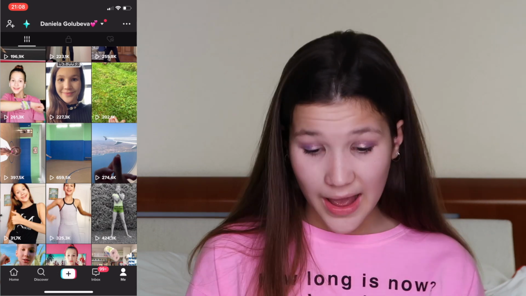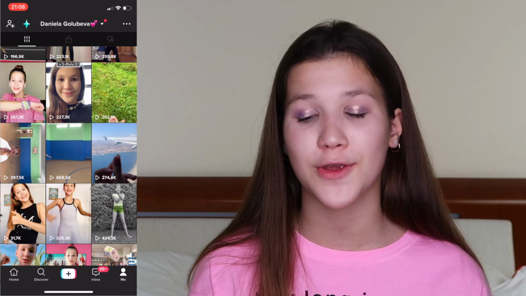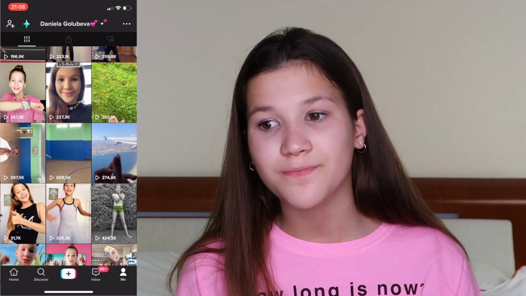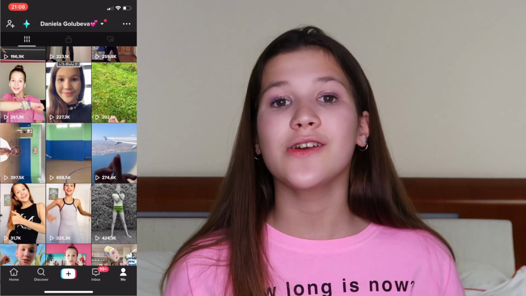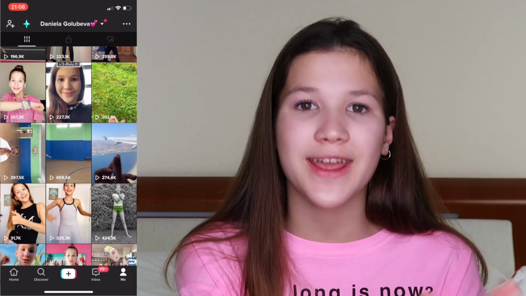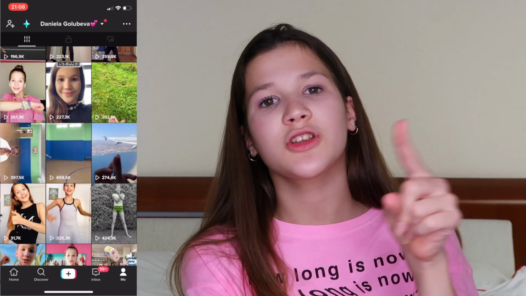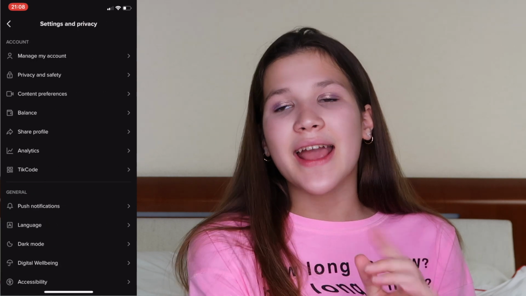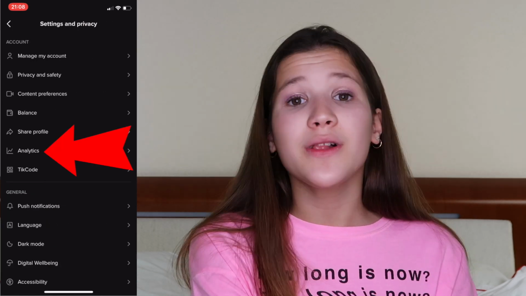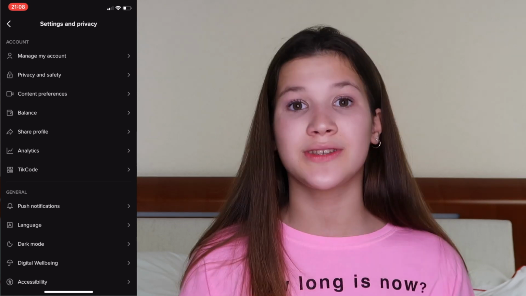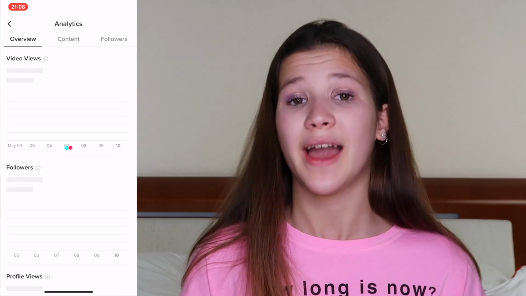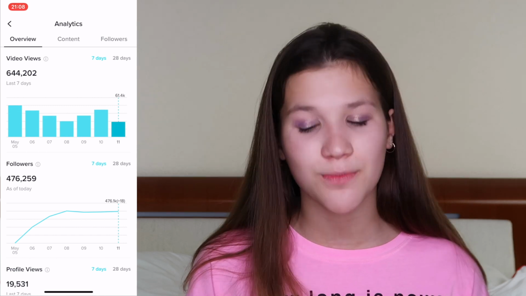So how to know your TikTok got on the For You page? If you're still not very sure, this is what you can do. You can switch to a Pro account on TikTok, which is totally free. You just go to settings and then switch to Pro account. If you do that, you can see your analytics, and that will help a lot to see if your TikTok has gotten on the For You page. So yeah, just keep that in mind. You can switch to a Pro account.